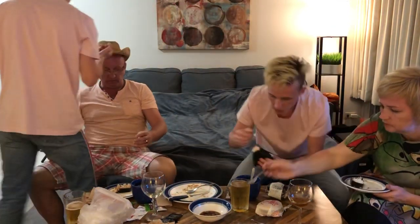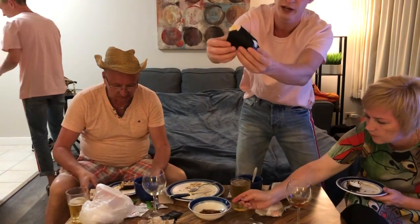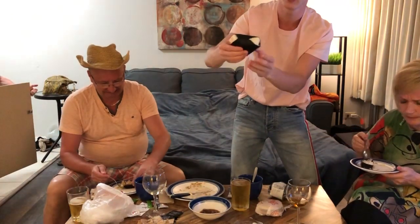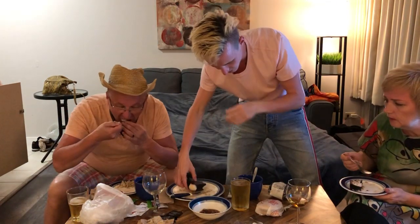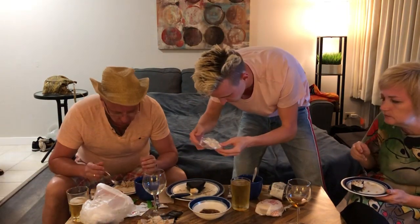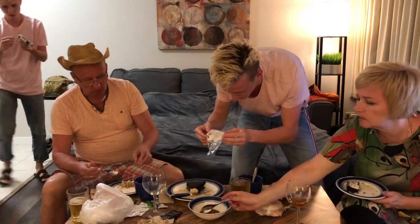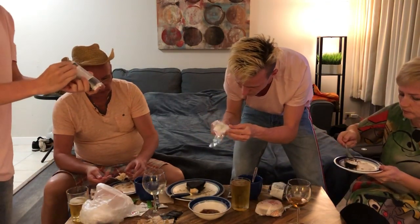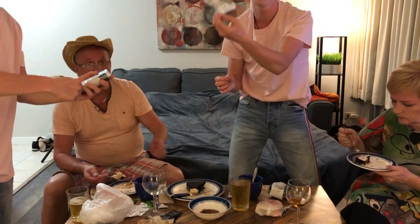This one is the next sushi that we have. It's like a triangle sushi. I think it has tuna inside and something else. It's called salmon masubi, and I cannot really tell what it has inside because the thing is already broken.